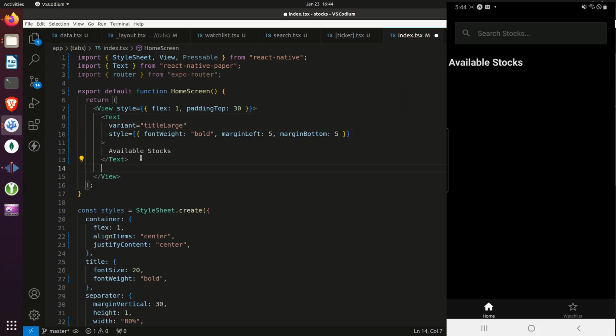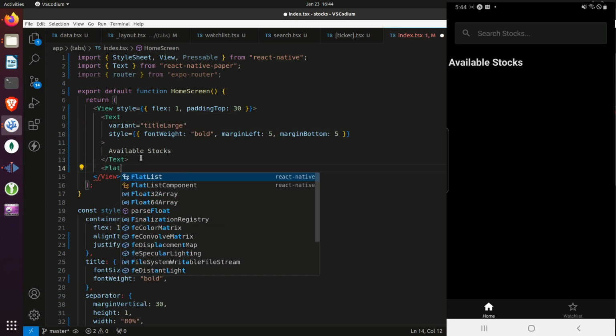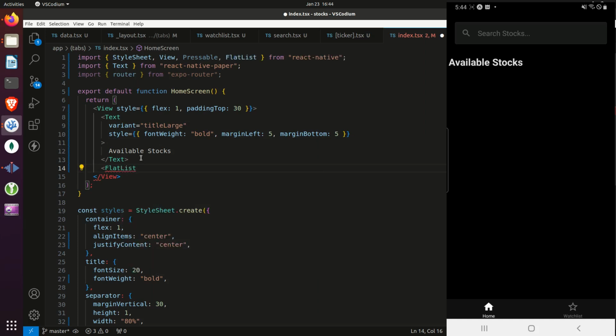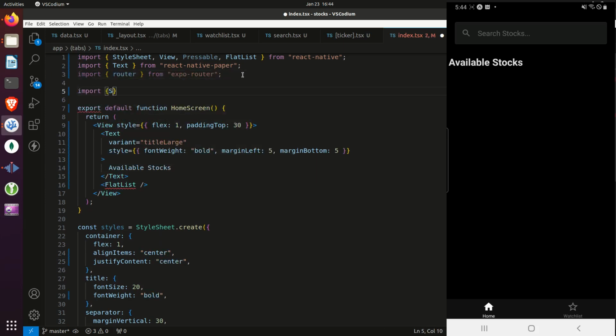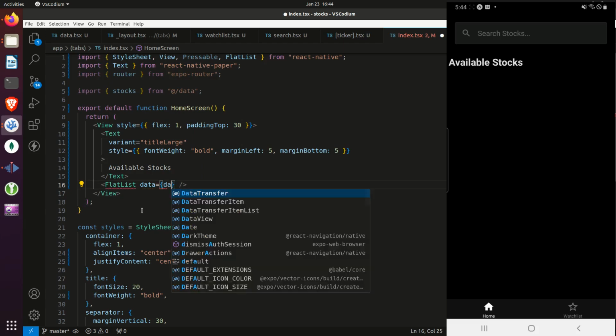And now we can render in a flat list to render the data that we have in that data file. So that just auto imported, so we don't need to import that, but what we do need to import is the data. So import stocks from data. And here for the data prop, we can add that in as the data that we're going to be needing.